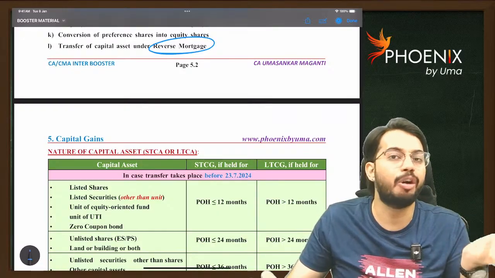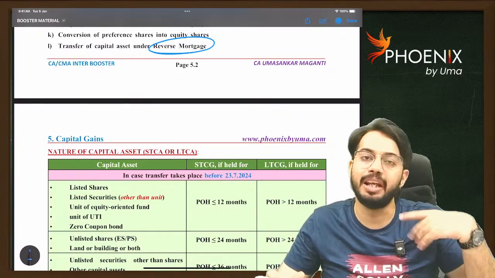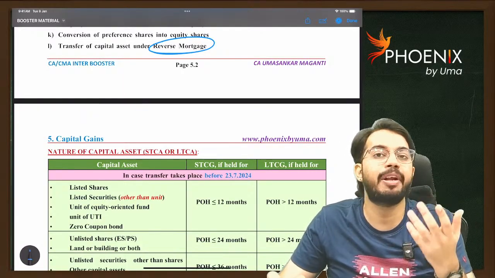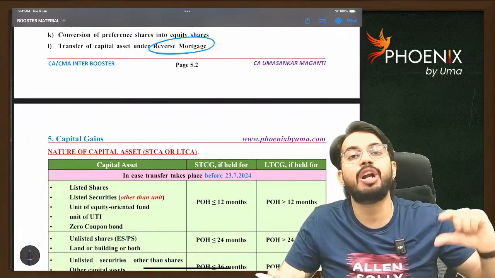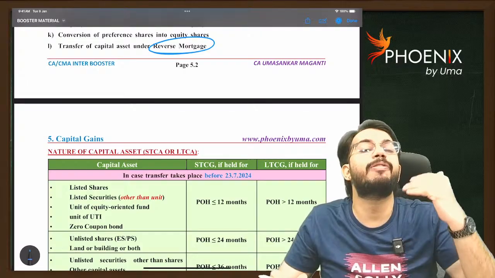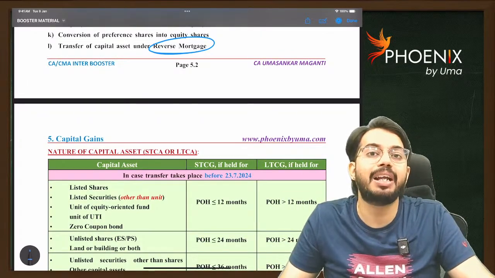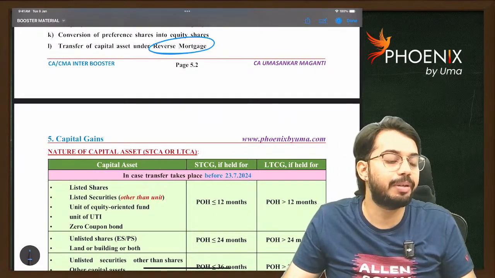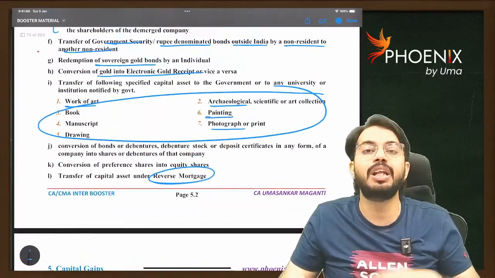If they have any house property, they will mortgage this house property. Bank will give monthly income or bank will give lump sum income. With that amount, they can pay for their medical expense. Now, whenever house property is mortgaged with bank, capital gains are required to be calculated. But in case of reverse mortgage, the transaction is excluded from the definition and capital gains are not required to be calculated. Is it clear? Are you able to understand? So this is the completion of the definition of transfer. So till here, are you clear?